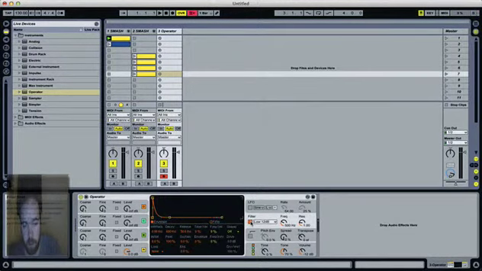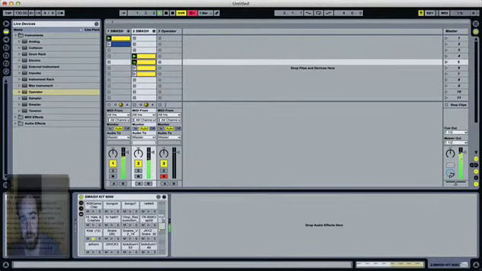So what you do is you click on filter here, and then drop the frequency down to nothing, so you can't hear anything anymore. Then, as you raise the frequency, you start to hear your whoosh effect. And that pairs really well with the build I showed in the last episode, where you go.